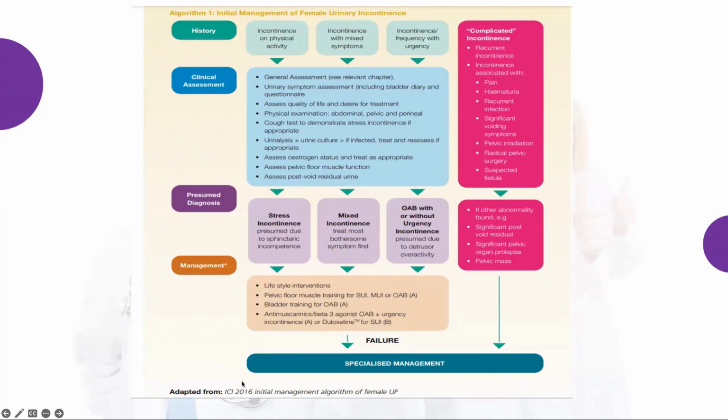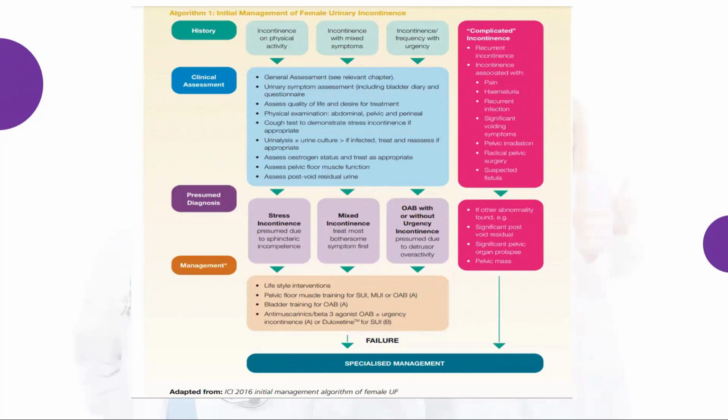why this is in red, my question was this, that because it is a complicated thing. So if this incontinence is associated with a lot of pain, which is a significant type of pain, because a simple stress incontinence, which is not with infection, will not be associated with any pain. But if the patient is saying there is pain, there is hematuria, you start to think of other things, like maybe there is some malignancy going on.